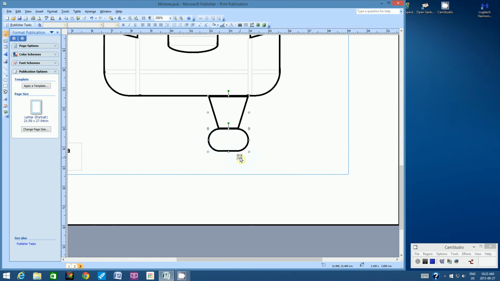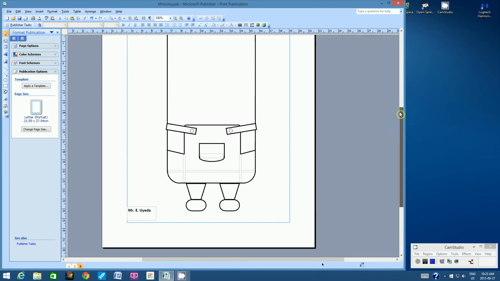Let's lock these and create a group. Let's click on the Group Objects button and deselect. Now let's click on that group, edit, copy, edit, paste. And now it is a group. Let's see if I can line it up in the right spot on the left-hand side, and let's zoom out to have a look.